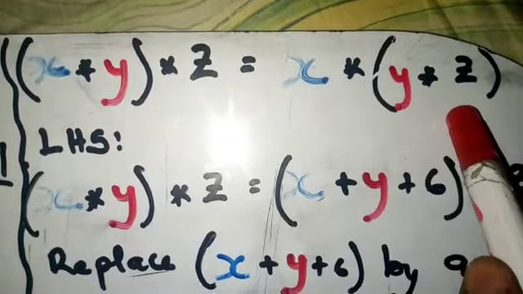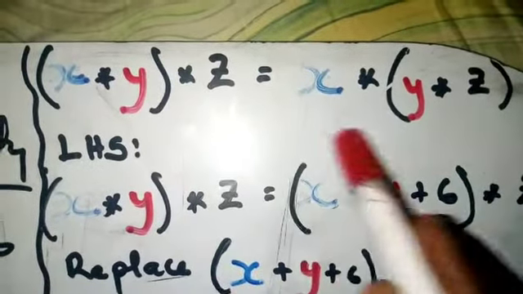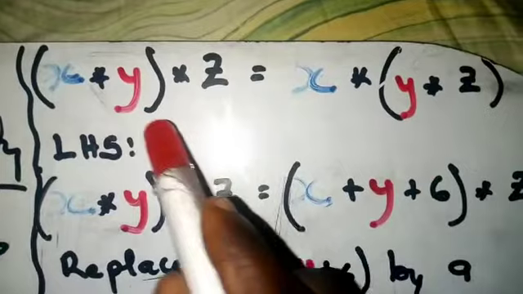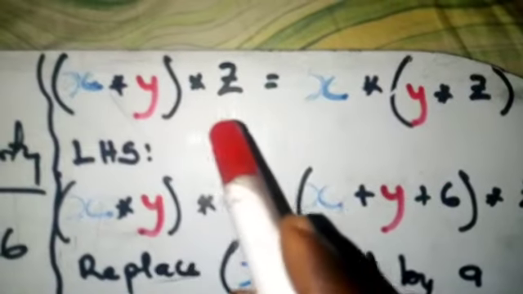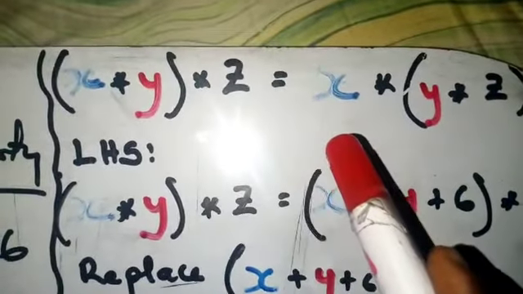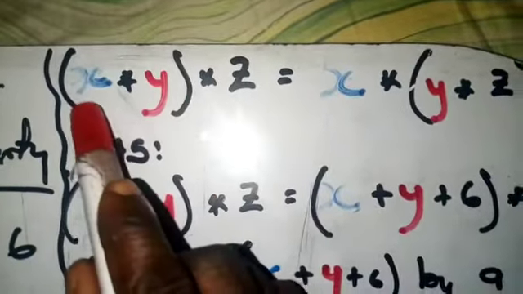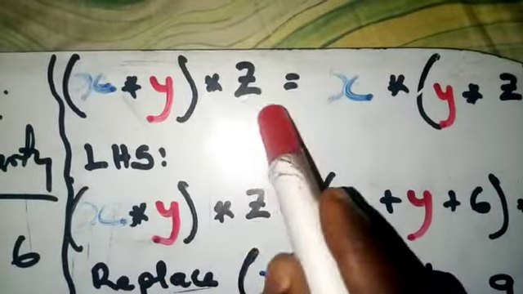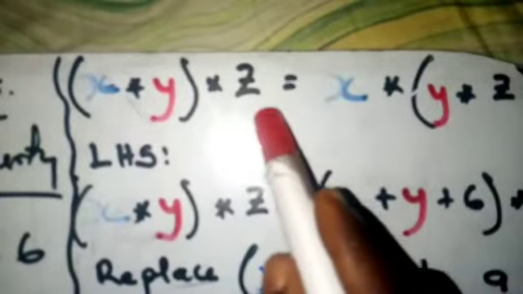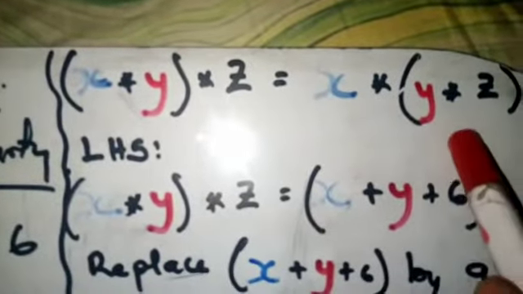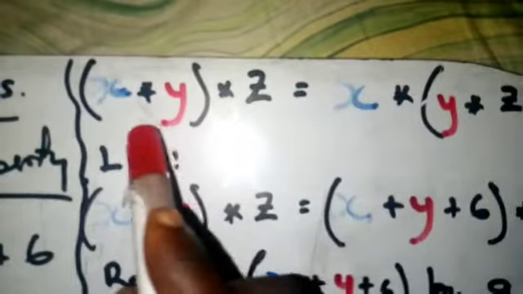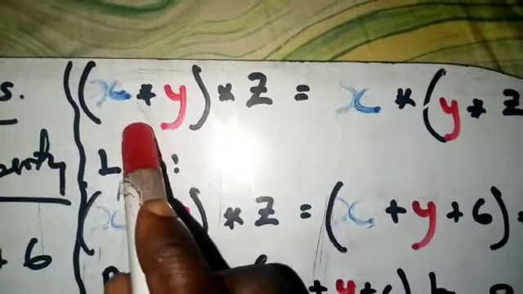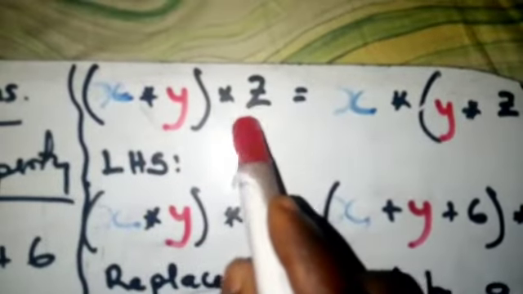So look at something. These two things have to be equal. First of all, arrangement matters very much in binary operations, so pay close attention to that. We are picking you and your friend first. We cannot combine all three. We don't have the capacity to combine all three together. So what we are going to do is pick the first two and deal with that. When we are done, then we combine that with the third person.